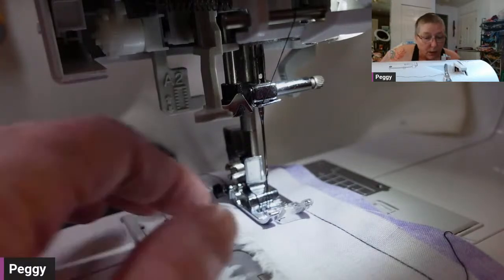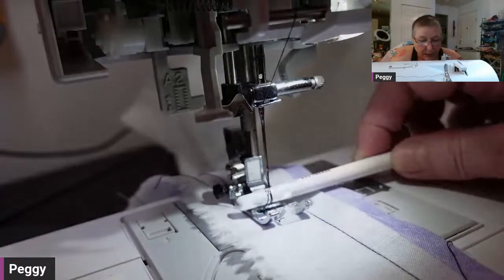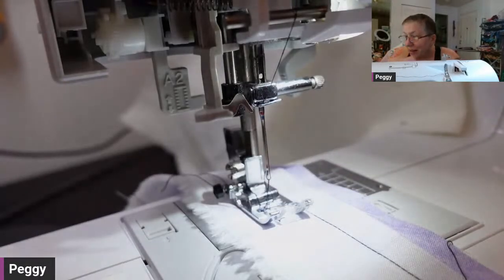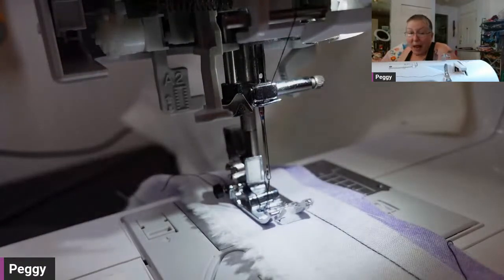Okay, so basically what we've got going on, do I have anything that's a little bit better color? That's a better color. Yeah, look at that. Those three threads are all coming off at the same time. Now, that happens. I've had this happen more than once.